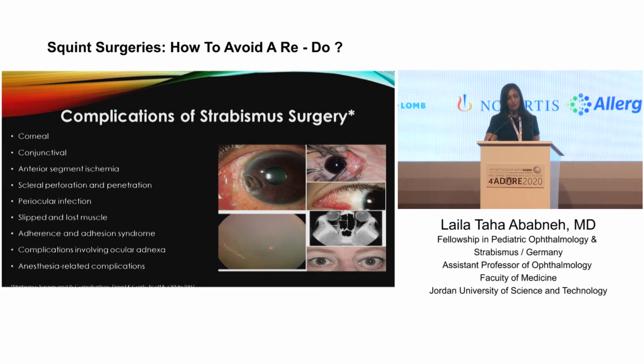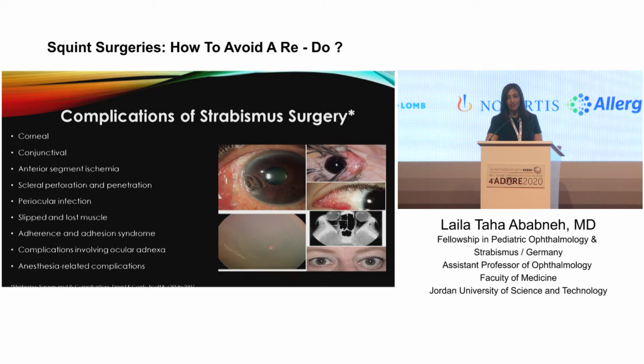They could vary from subtle, innocent, just leading to some discomfort, like corneal dellen, or the change of the palpebral fissure width due to inferior rectus recession, for example, or could lead to serious life-threatening complications like scleral perforation, which can lead to vitreous hemorrhage, retinal detachment, and even endophthalmitis in some cases. Luckily, we don't see these usually.